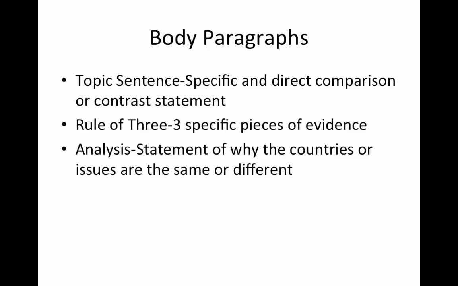Body paragraphs. When you write your body paragraphs, here's the general model that I've suggested. Your topic sentence should be a specific and direct comparison or contrast statement. After that, you want to use the rule of three specific pieces of evidence. And we talked about this before. When I say rule of three, it's probably a bad way of saying that. It's more like a guideline of three. If you have a body paragraph that has only 2 specific examples, that's fine, as long as you're hitting overall that minimum of 5 examples for the essay, and then we want to try and go over that. So trying to hit 3 is a good idea.